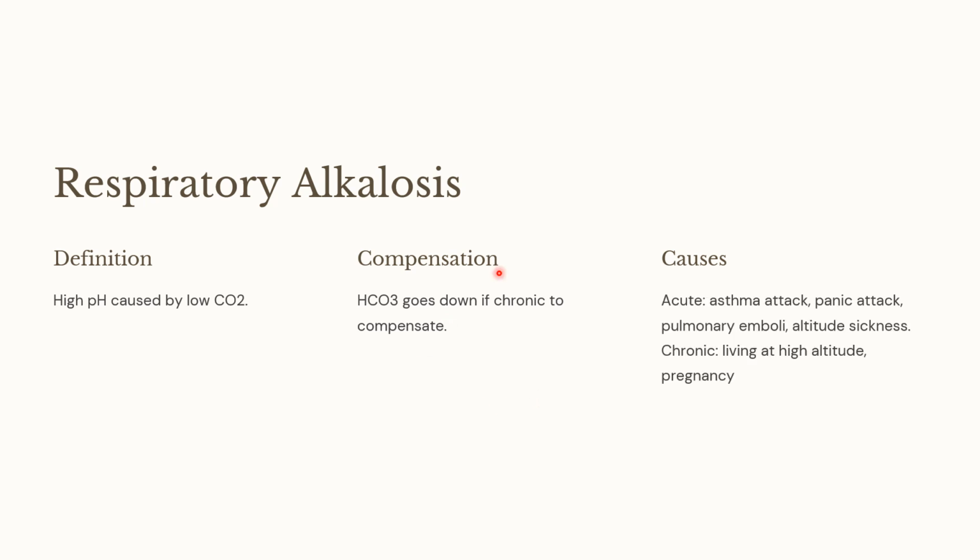The cause here is low carbon dioxide, so carbon dioxide is washed away from the body. The acute causes are an asthma attack, panic attack, pulmonary emboli and altitude sickness, where the patient is hyperventilating and therefore the carbon dioxide is removed. And chronic is where they will be living at a high altitude. The respiratory rate will be quite high to eliminate the carbon dioxide, and also in pregnancy.